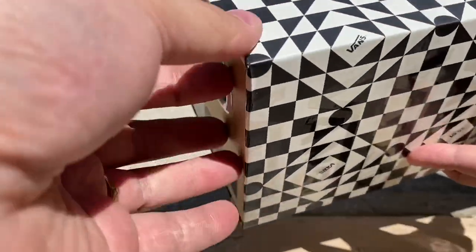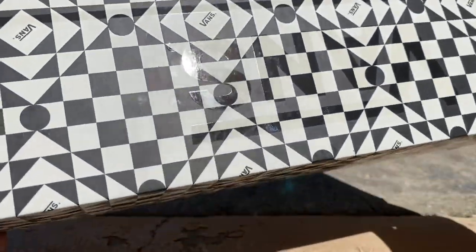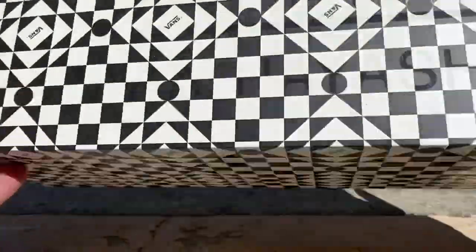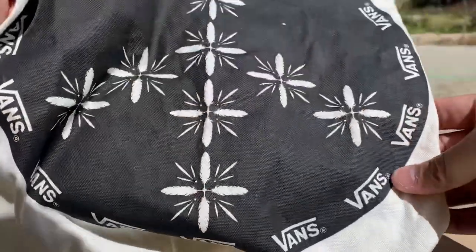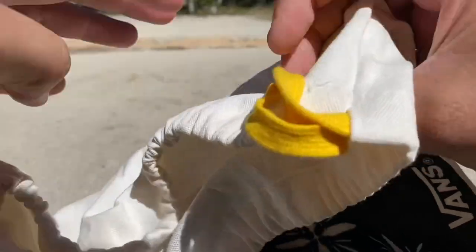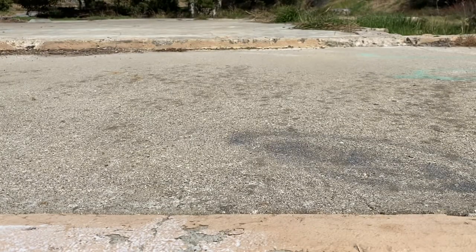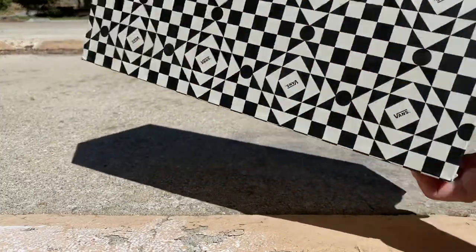Once again, coming in the same drawer box that we saw with the last Taka release. That southwestern checkerboard design pretty much throughout the box here. Same dust bag we saw as well with the peace graphic with the feather logo. And then you got your yellow drawstring here. You guys ever think about how much time actually goes into designing these boxes and the dust bag for Taka's shoe releases? I don't know, just some food for thought.